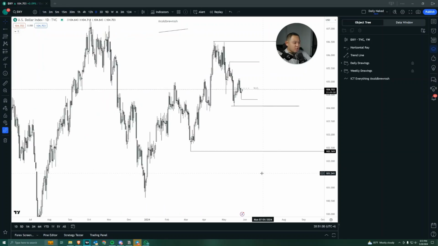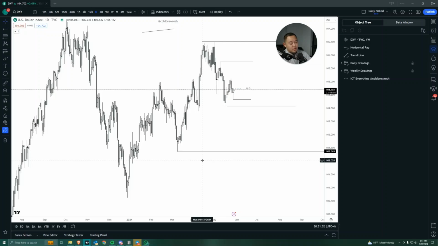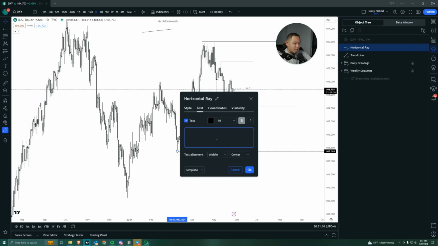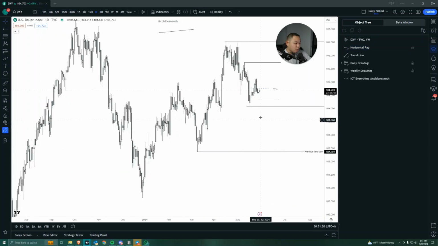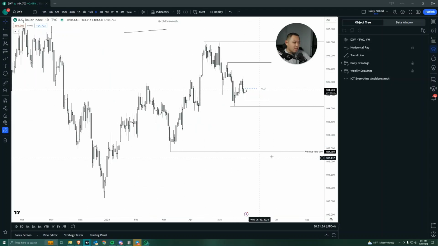And when I was trading from a job, this was easy because it allowed me on my phone to be able to see these levels. What I would do is set text, and I would say previous daily low, and I would make this all the way to the right. If I was on my phone, I can see that we're trading into a previous daily low, even though I might not be able to see all the data on the screen.